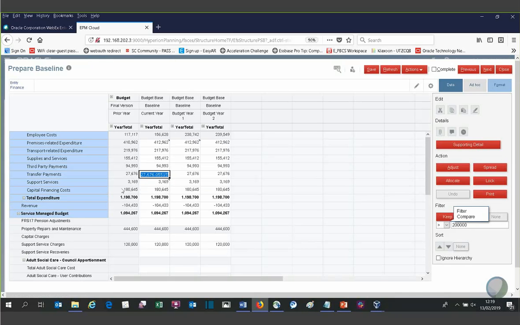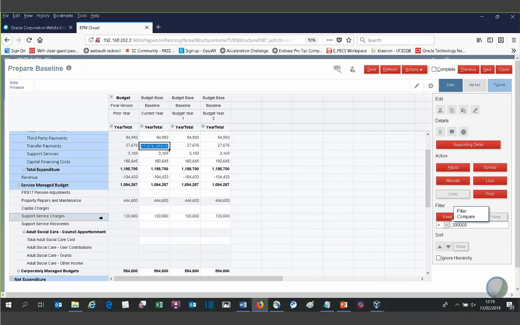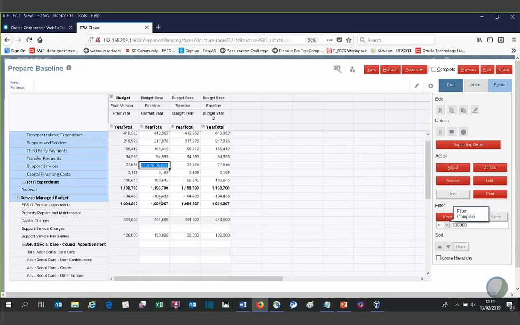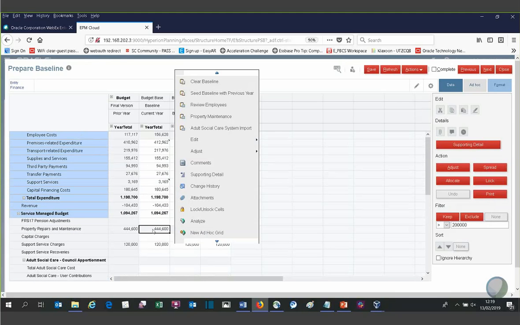We also then looked at a bit of activity, but really with the view to looking at artificial intelligence, the artificial intelligence that's built into the product. We looked at predictive planning, and we drill down into property repairs and maintenance. For our activity-based budgeting, we'll be doing this on employees and social care, but let's take a sneak peek.